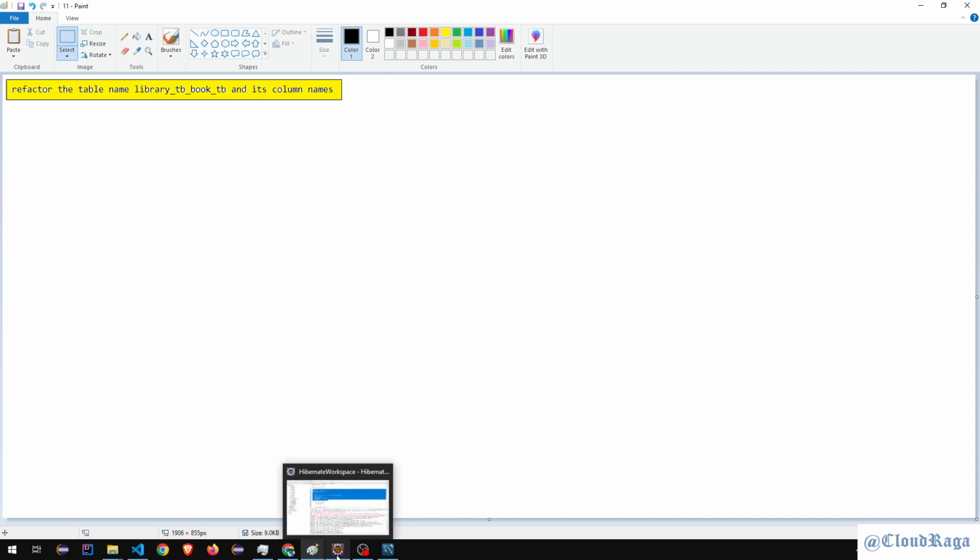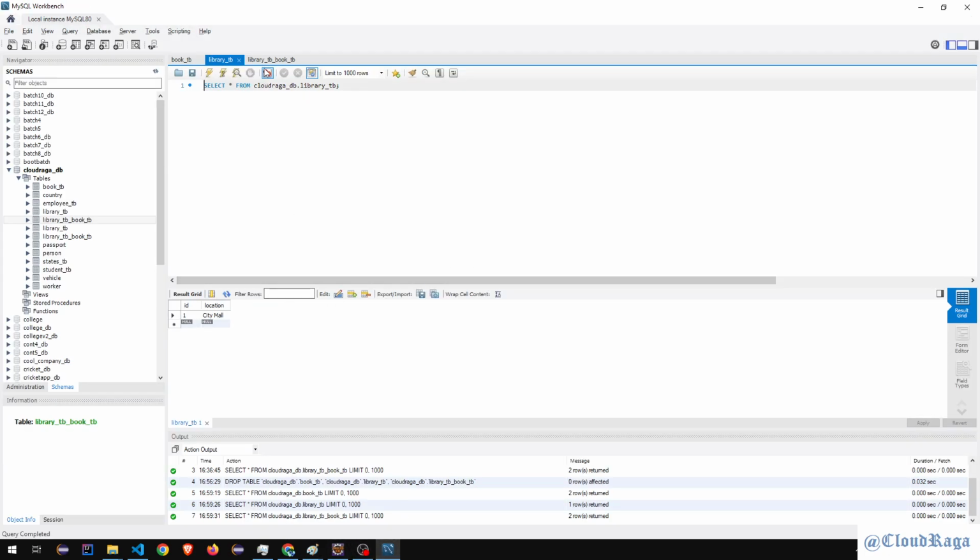If we talk about the third table, where we have a mapping, you can see this third table has some ugly name. Of course, it's not that user friendly. Library name and these column names are good, but I just want to show you how we can refactor it. You don't need to rename it, but there are certain annotations and fields of these annotations which can be used to rename these column names plus the table name.